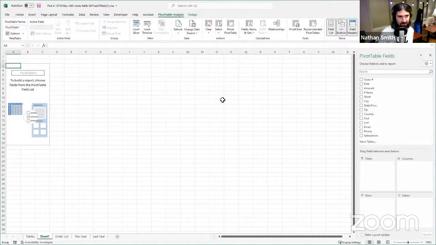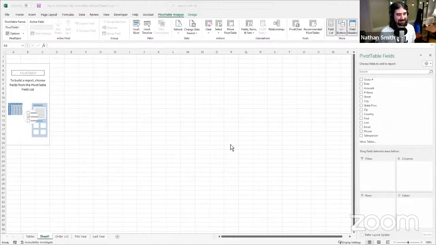There we go. All right, so let's dive in and analyze the data here using a pivot table. Really quickly, the first thing we need to do is find a numerical value to start with.